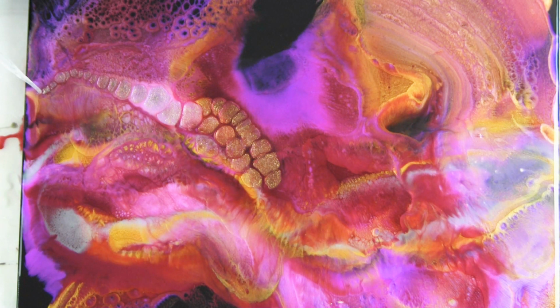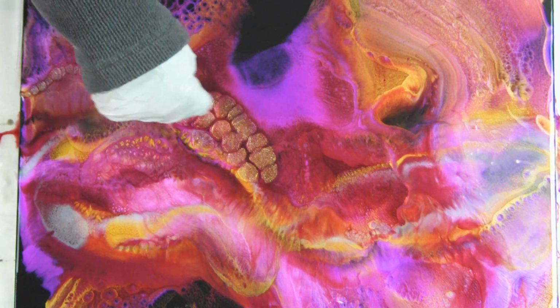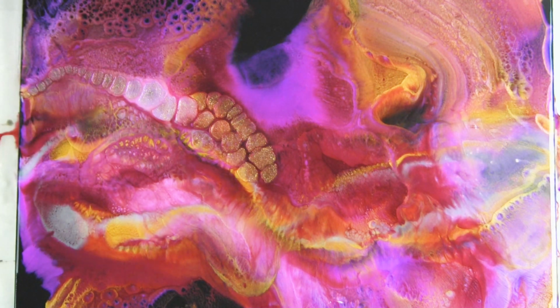So the pipette does pick up a lot, but I got frustrated time-wise. You know, you want the video to go well, but boy, I cannot wait to show you what this looks like dry, because I know I can't get a real good angle on it. Okay, I got a couple other colors. Remember, I mixed up some other colors here.